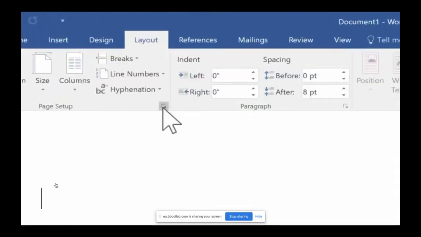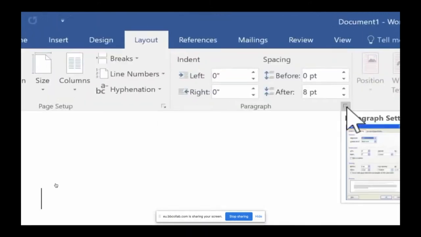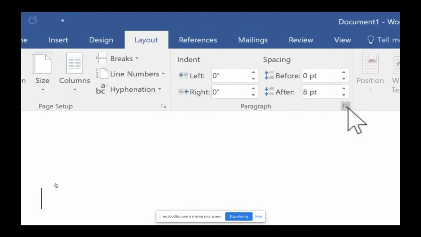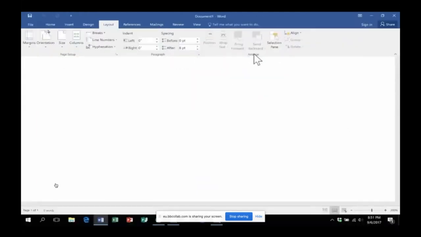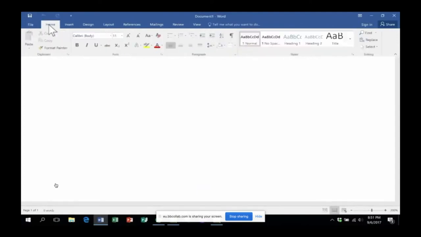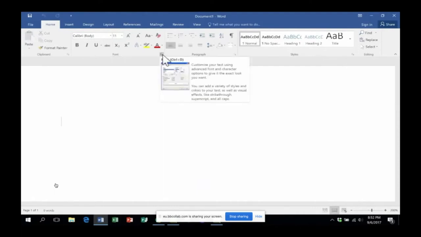Another thing you can see is an extender button with some of the ribbons, while with some of them it is not available. The extender means this tab could have more options available, but they are not adjusted in the given space.